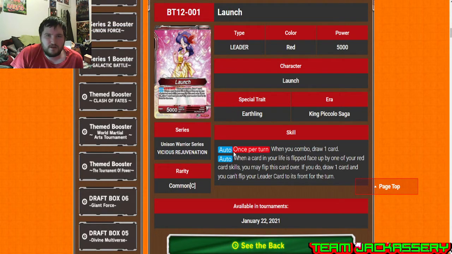So this is Launch, auto once per turn: when you combo, draw a card. Okay, so it's not when she attacks. When a card in your life is flipped face up by one of your red skills, you may flip this card over. If you do, draw one card, and you can't flip your leader card too. Okay, that's different. They're making you flip your leader differently.